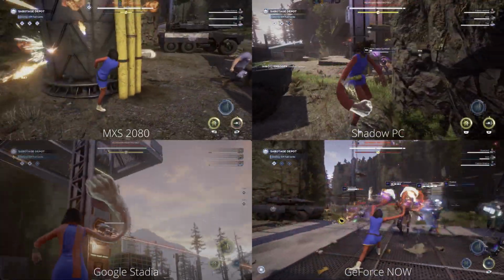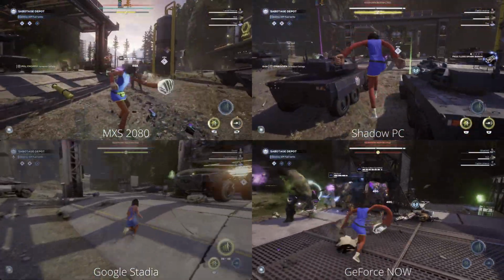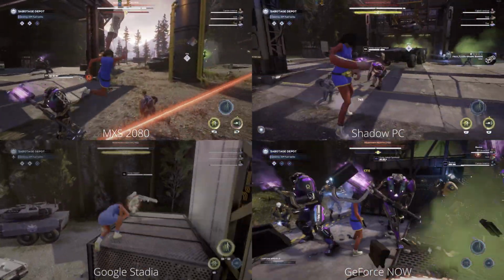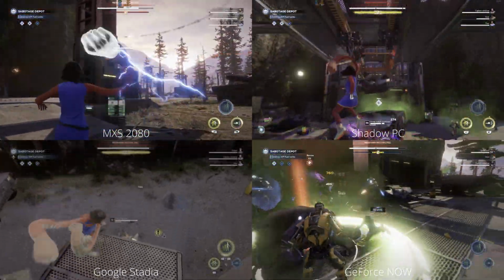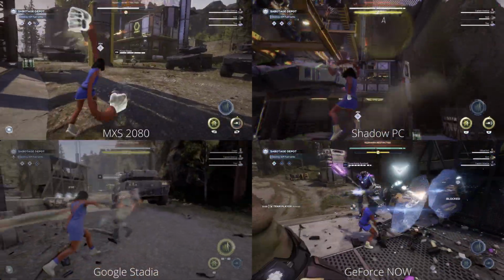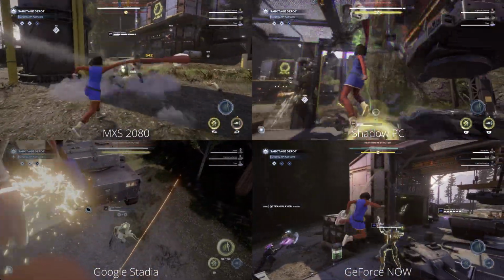and as we go back side by side, you can see those differences a little bit more clearly, and actually Shadow PC and maximum settings are pretty much on par here. I'd say that the quality on Google Stadia and GeForce NOW is pretty similar as well, but I do feel like maximum settings and Shadow PC are a little bit crisper overall and a bit smoother gameplay.